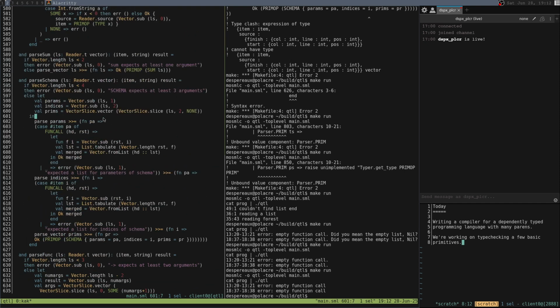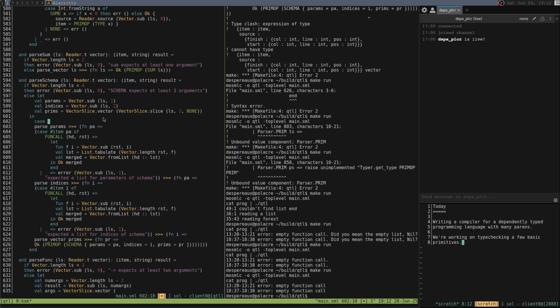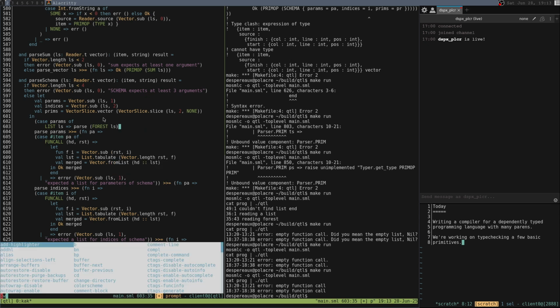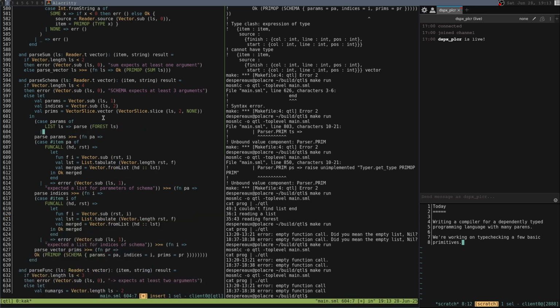Okay, so, alright, the game has changed. So we're going params of, so if it's a list, then change it into a forest and parse that instead. Yeah, that's good. Otherwise we'll do the error. Expected a list for parameters of schema.